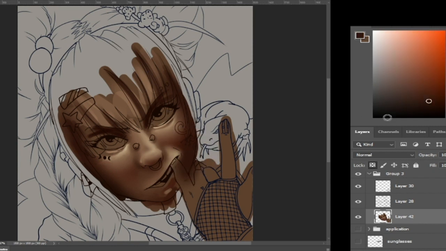And then we're going to get, I think this is the darkest shadow that I use. We're going to go ahead and put that mostly underneath the chin. We're going to use a little bit of a highlight to lighten up the chin as well so that you can really see that it exists. And then we're going to use that darker color to create a shadow underneath the hand as well. Now we're just smoothing out the skin some more.